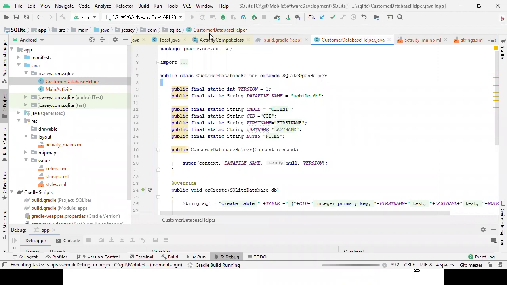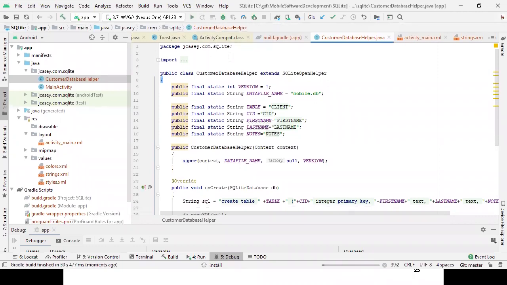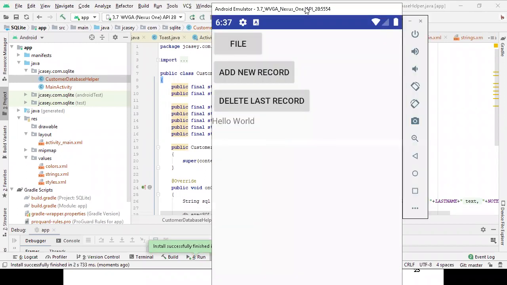Okay, so just, all right, Gradle is still running. It looks like it's installing, which is great. Okay, so here we go.